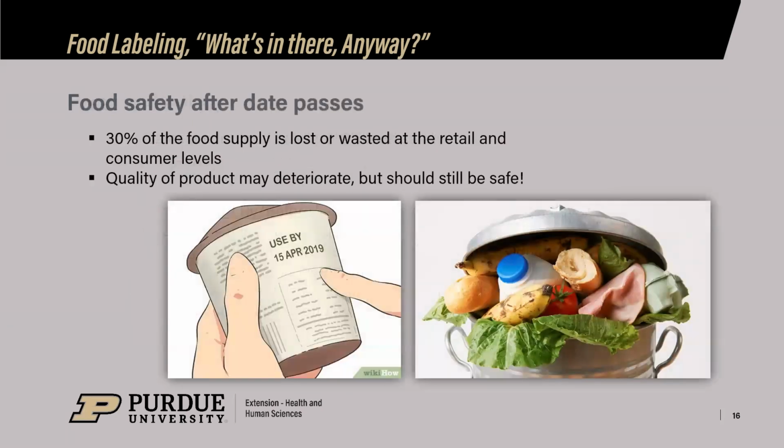About 30%, even close to 40%, of food is being wasted because people misunderstand the dating that is put on food. So again, those are not expiration dates. Those are just dates that tell you when the food is at its best quality. The only exception is infant formula. Dates that are put on infant formula are expiration dates, and those are the ones you should go by.